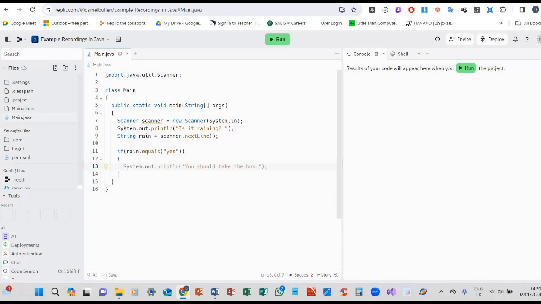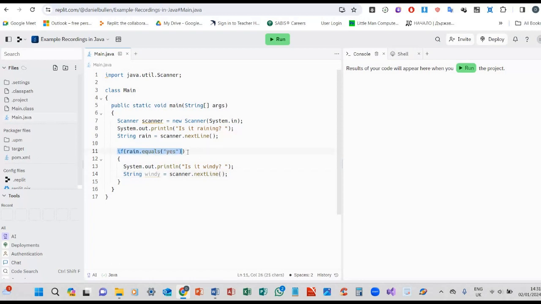But never mind that. So I'm going to copy and paste this code, which you can do, and then we're going to ask, is it windy? And then we're going to use this for windy. Then we're going to do scanner.nextLine, and then we are going to do the windy one now.